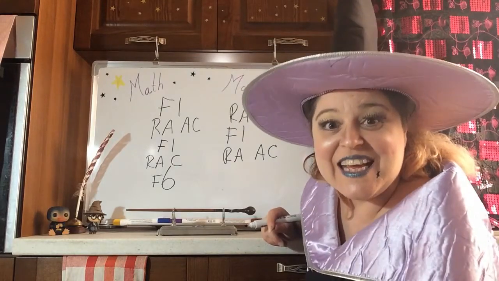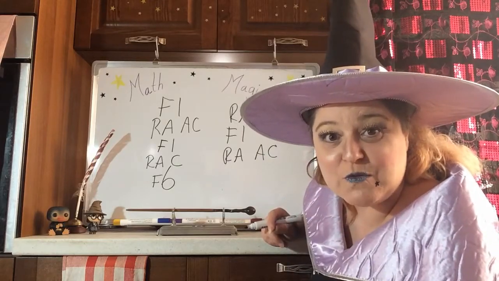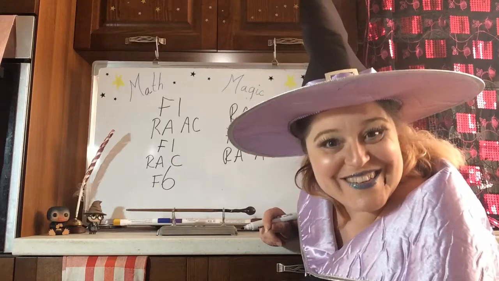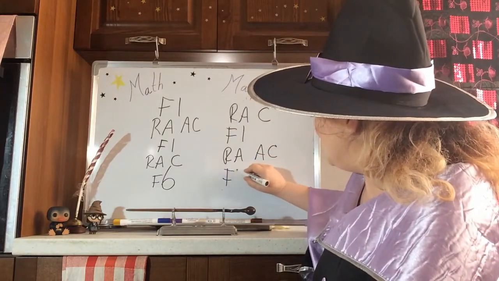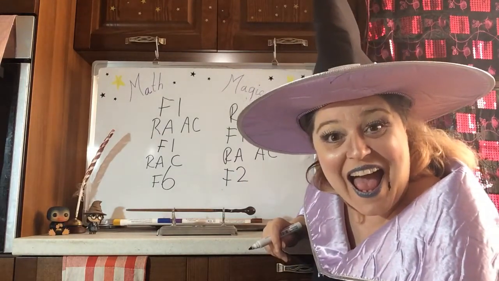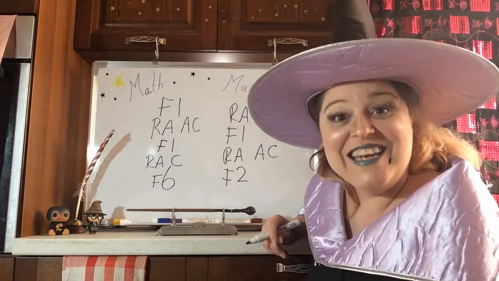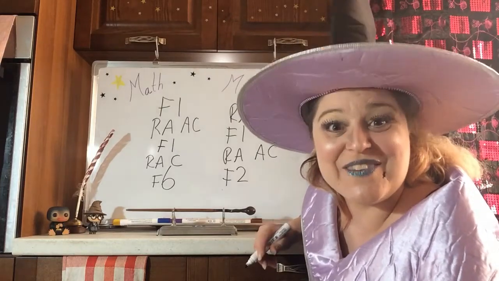Last thing. Take a look. And what is his last move? Yes, forward. How many squares forward? Good. The last instruction is forward 2. There we have it. Very nicely done. Now, let's see him follow these instructions that we have just given him.